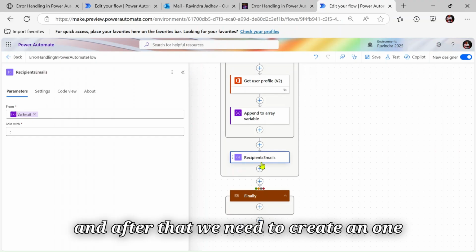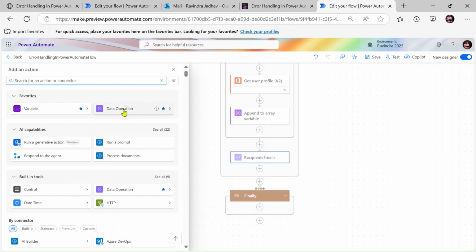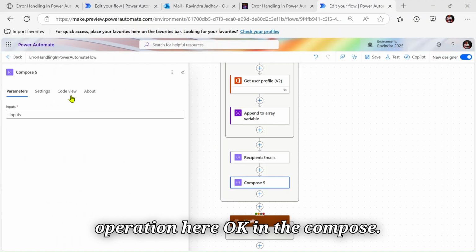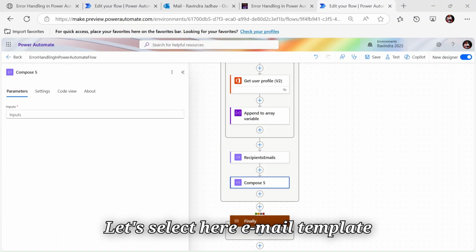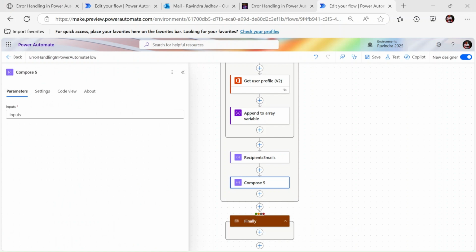Let me rename the action here, and after that we need to create an email template. So first add, go to the compose operation, select compose, and rename it to email template.